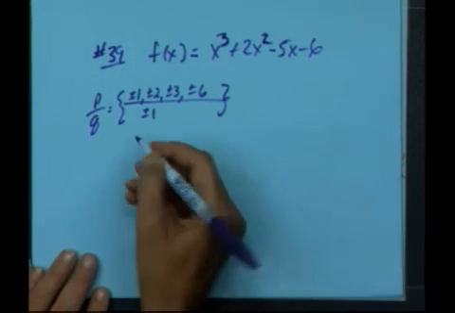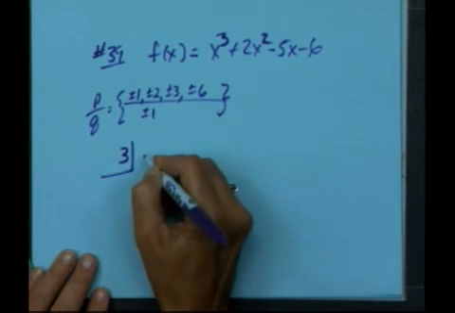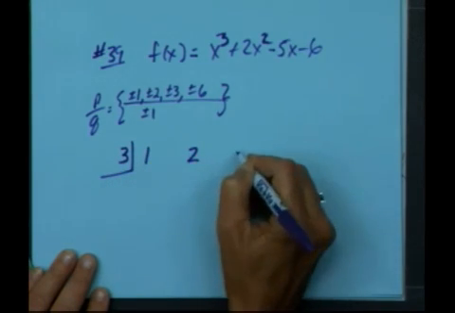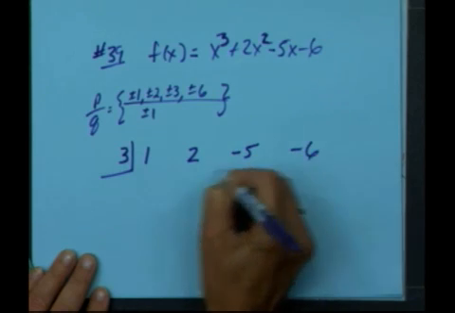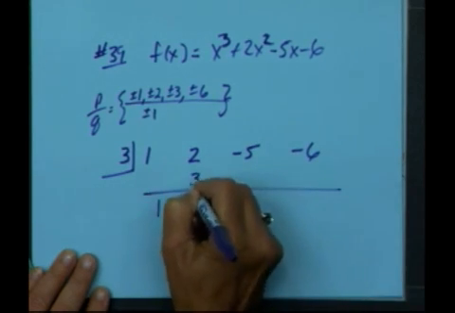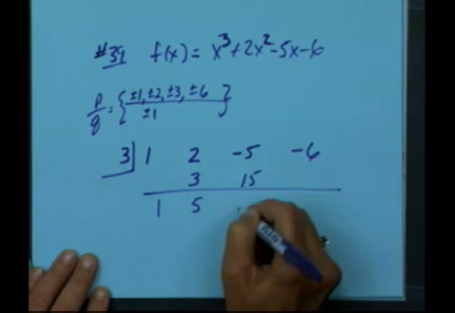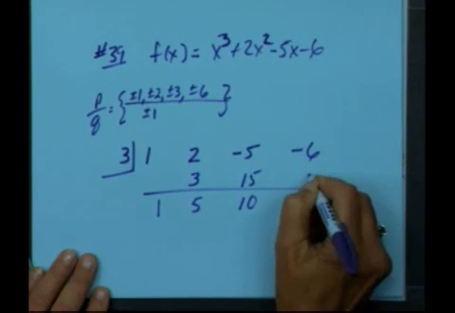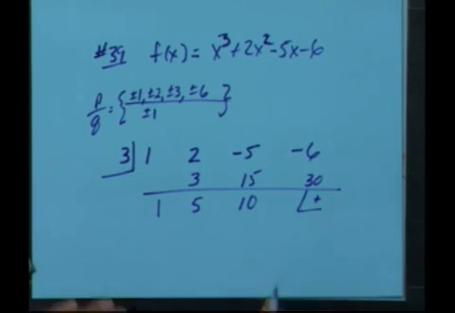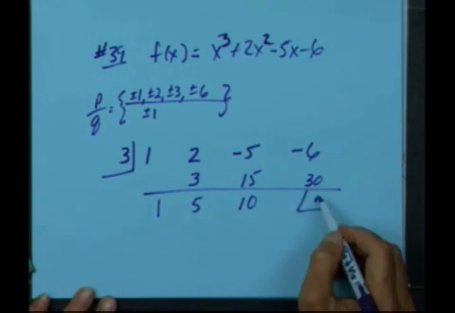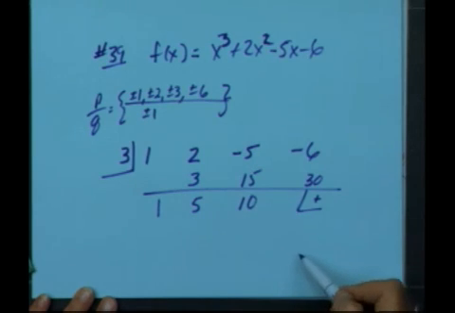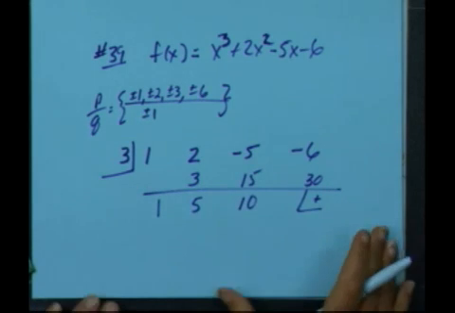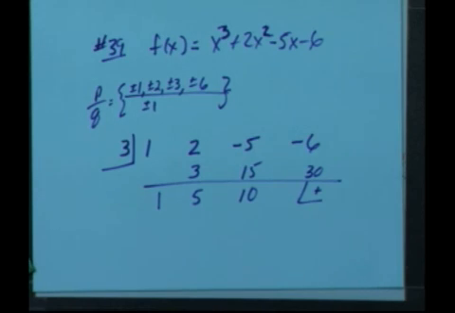Going to try 3? Okay, so we have 1x cubed, 2x squared, minus 5x, minus 6. 1 times 3 is 3, add. 5 times 3 is 15, add. 10 times 3 is 30. When you add, you're going to get a positive number. The reason I'm noting that this is a positive number is if I try another number and get negative, my intermediate value theorem is going to tell me I've got something in between. Want to try something else? Why'd you pick 3? Because somebody up here told me to try 3. No rhyme or reason, I just tried it.